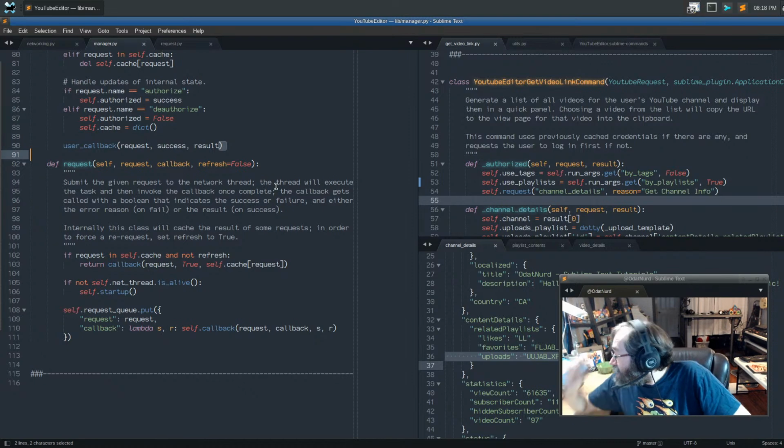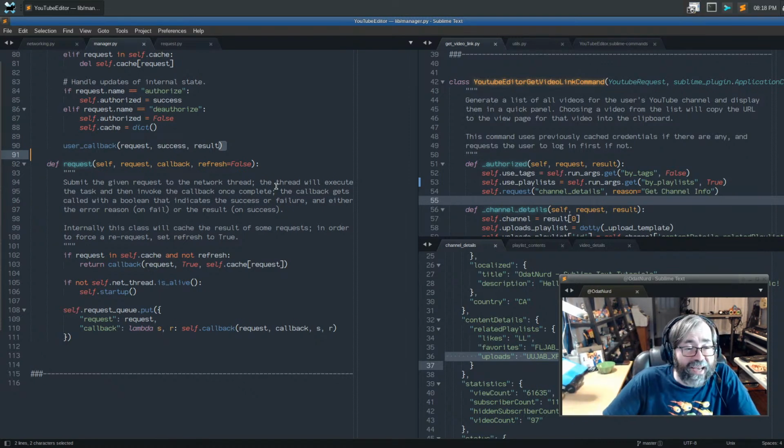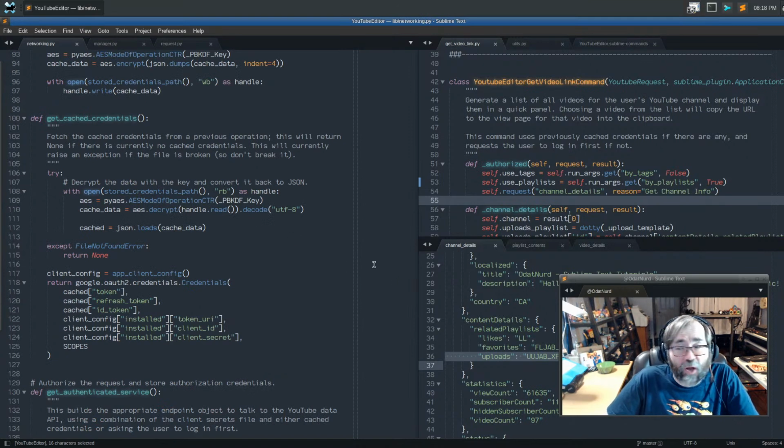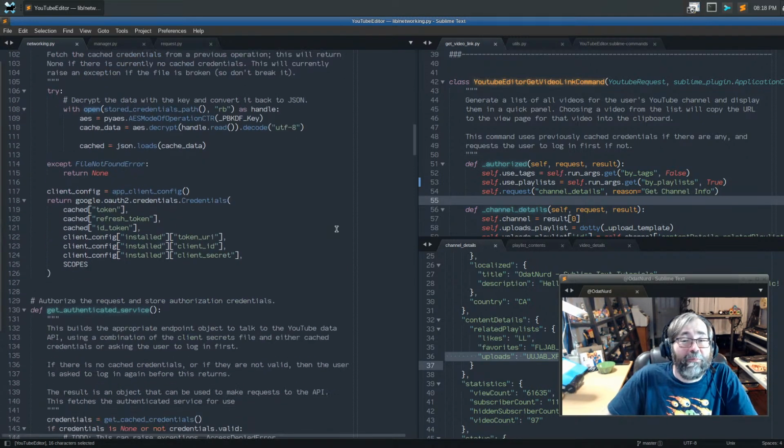What we're going to be doing here tonight is continuing on with this, because what we want is the caching not to happen out here in the manager. We want it to happen here inside of the network code, because the network code is the thing that actually knows what the data inside of this thing looks like. So it's best suited to manage its cache of data, because we have issues here.